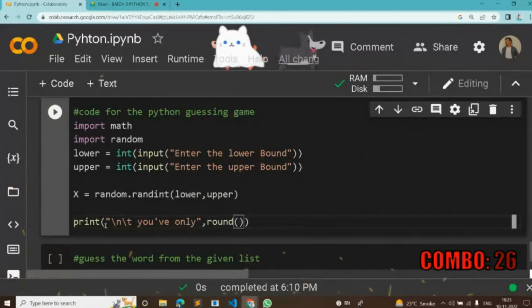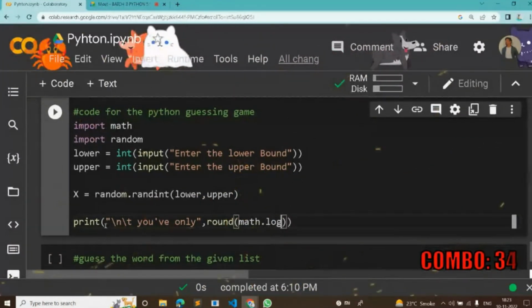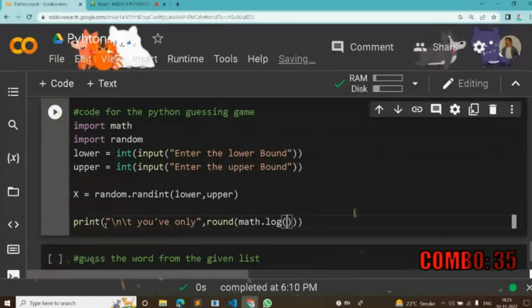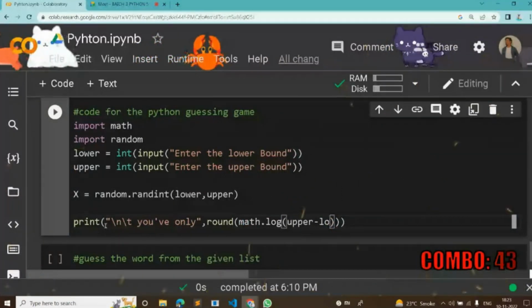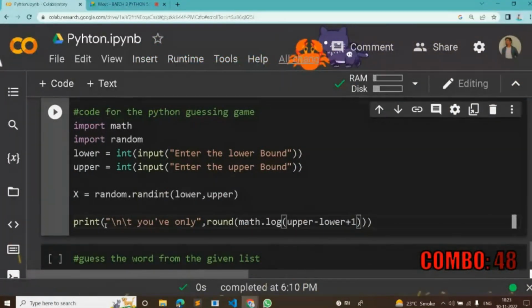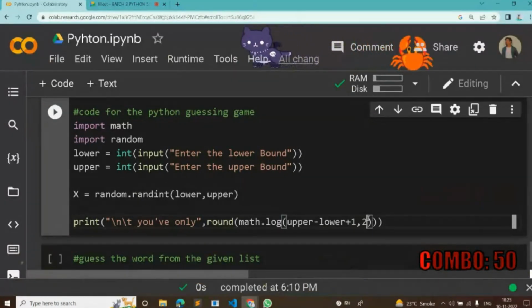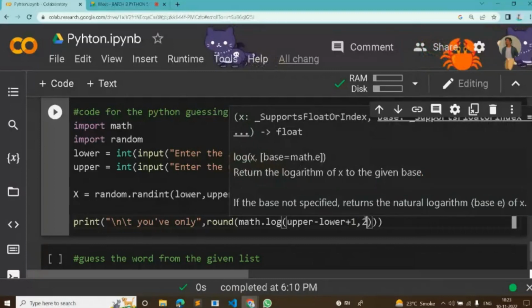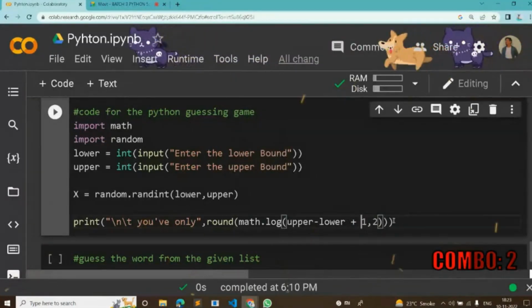Using the round function and then math.log on upper minus lower plus 1, base 2. Why am I doing this? I am taking the log base 2 and then creating the chances.